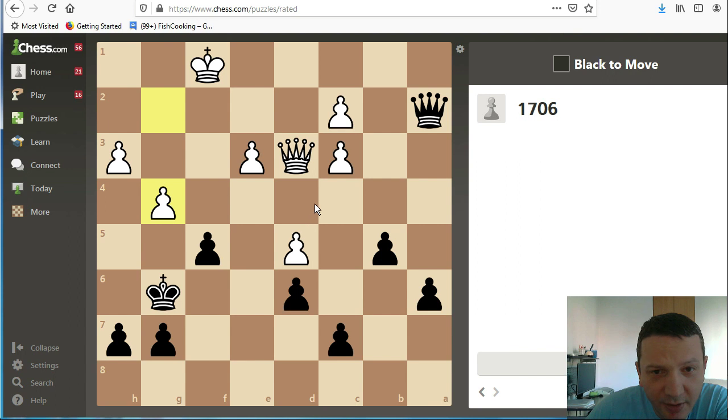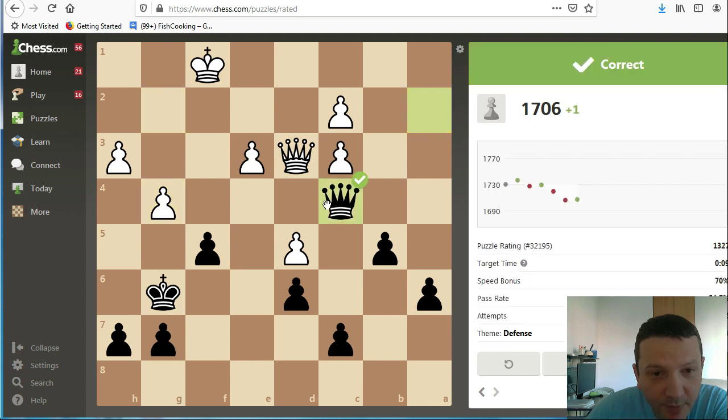Let's try something here. White has a strong attack with his queen here, almost a mate in one, probably two, but can we mate before or take the white queen? Actually, we have a better pawn structure here. Pretty much better pawn structure. And I am planning to exchange the queens like this. I'm pretty much sure this should be good here. Yes, it is.